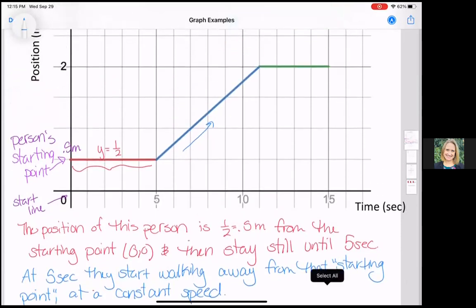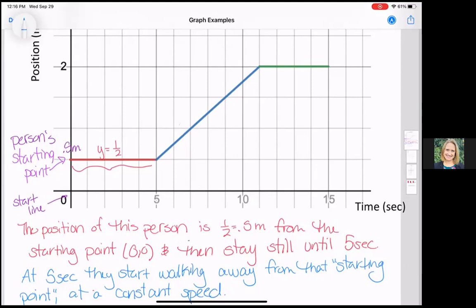a straight line. If their speed was changing, meaning their position was changing faster over time, then that's where you can get these different curved lines. But if their position is changing at this steady, what you might call a steady rate, then that's where we get a straight line. This constant speed, meaning a constant slope.